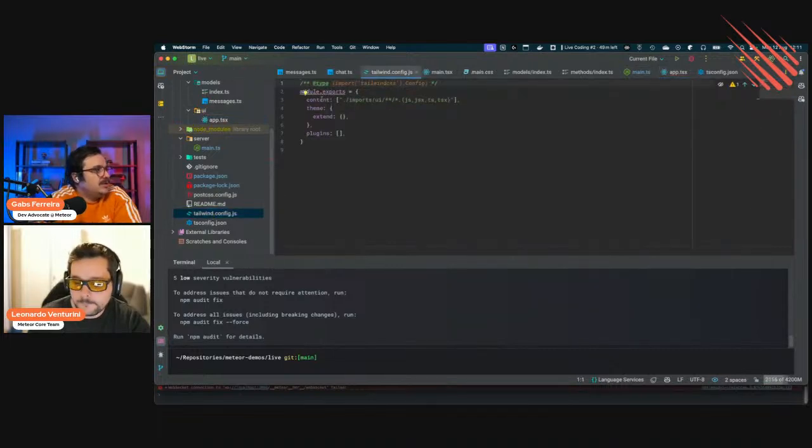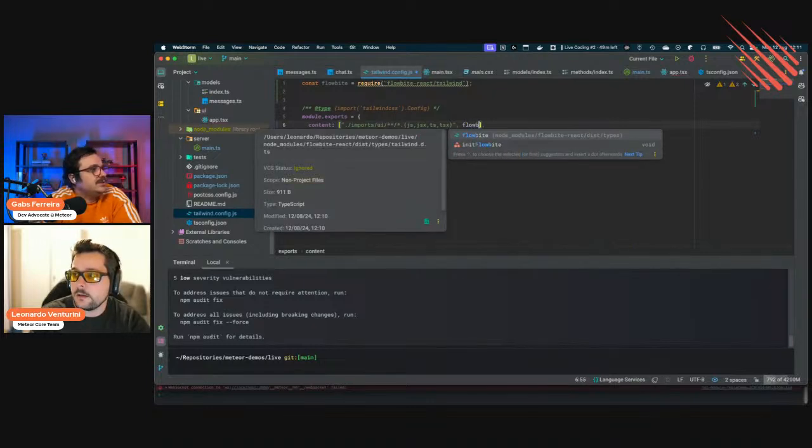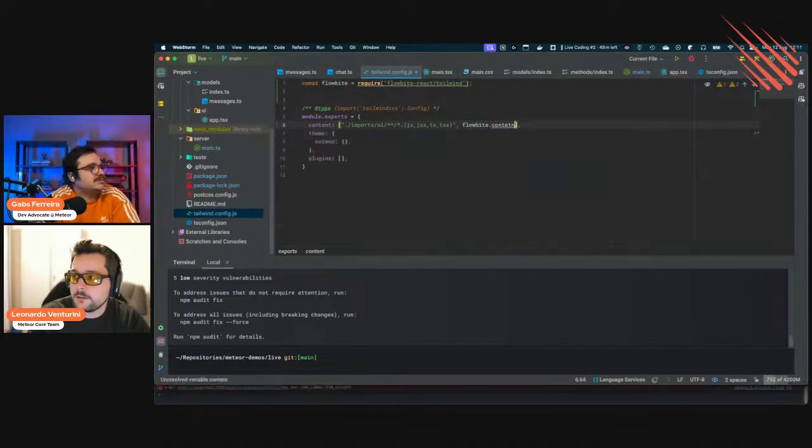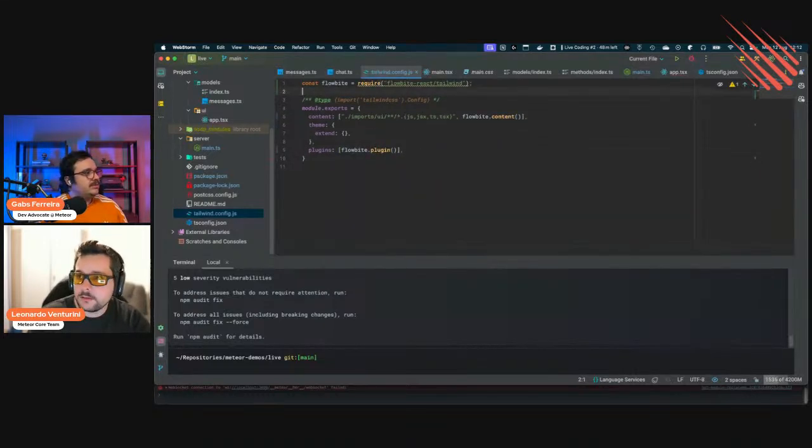So you're installing this Flowbite thing, and now you are importing it? Yeah, we need to register it into Tailwind so it understands the paths for the components inside the package and also for the plugin. So flowbite.plugin, and it's now registered.